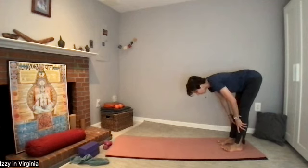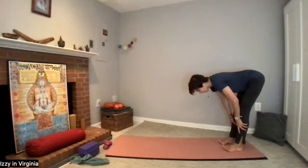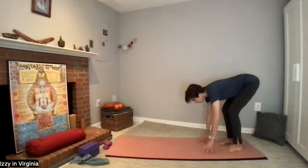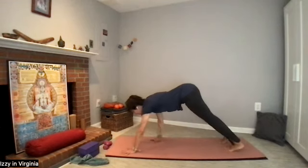So I have my hands on my legs. You can have your hands on the floor. You can even have your blocks if they're not too far away from you. Now from here, bend your knees a little bit more so you can place your hands on the floor, and let's walk our hands to our plank pose.